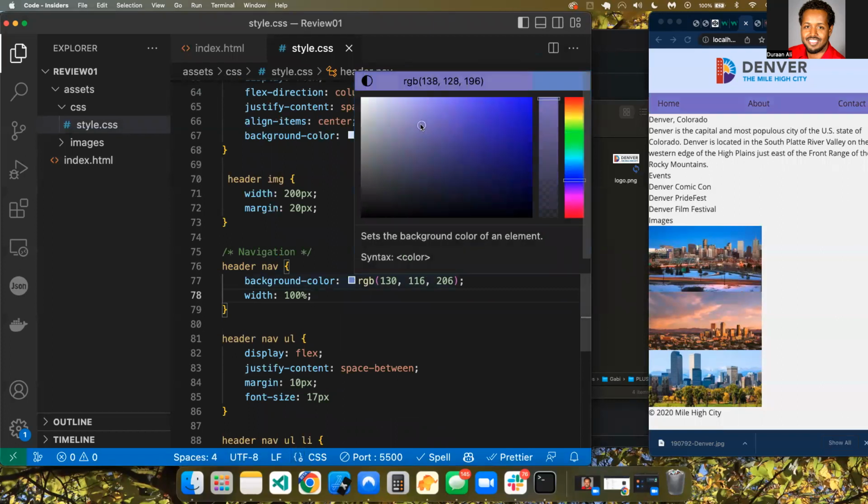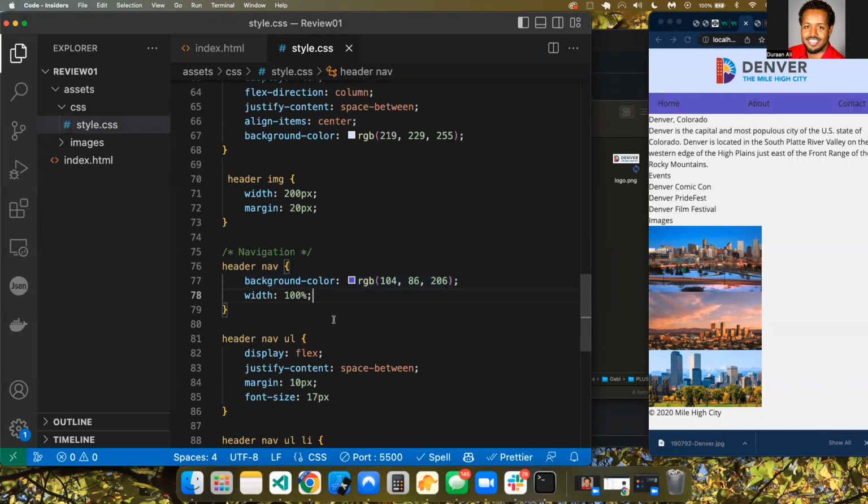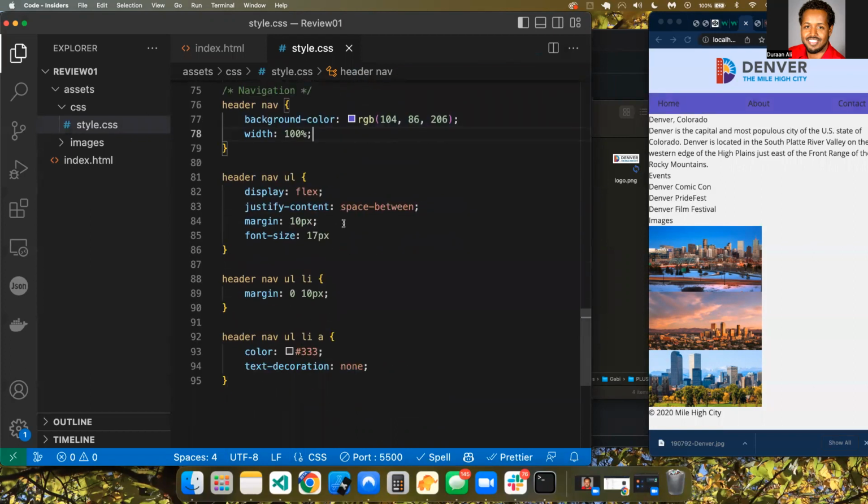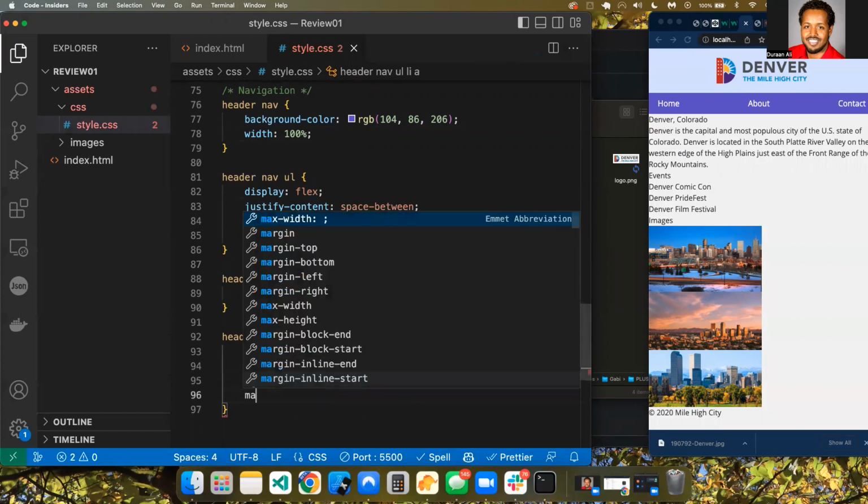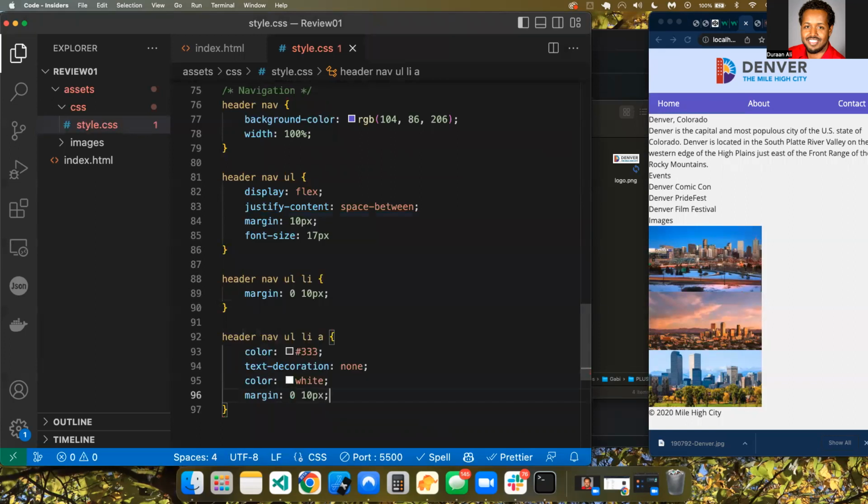Let's change something else a little bit, maybe a darker version of that. And then let's change the font color to white. Okay. And then we need to give it the padding or margins, I mean, on the sides. Let's give it a bigger one here, 30. So they're on the center.